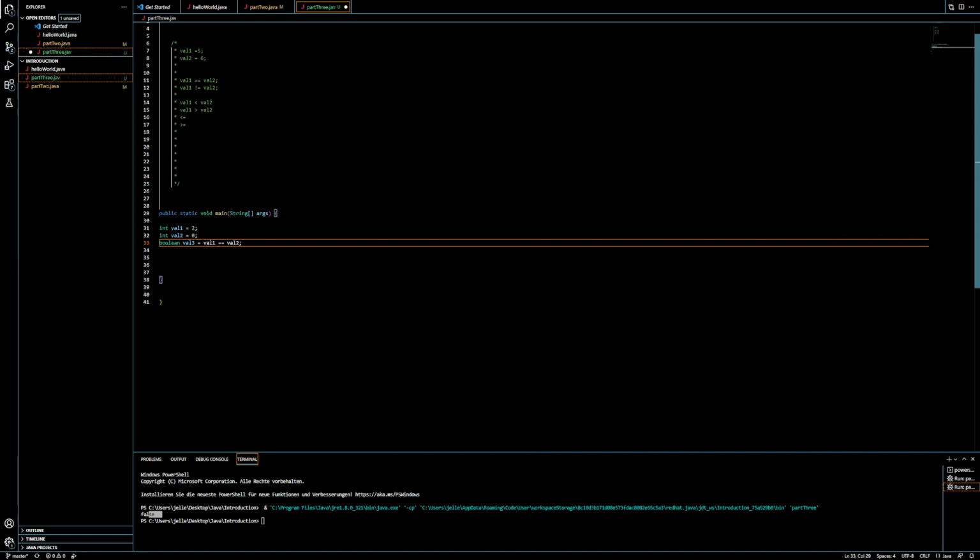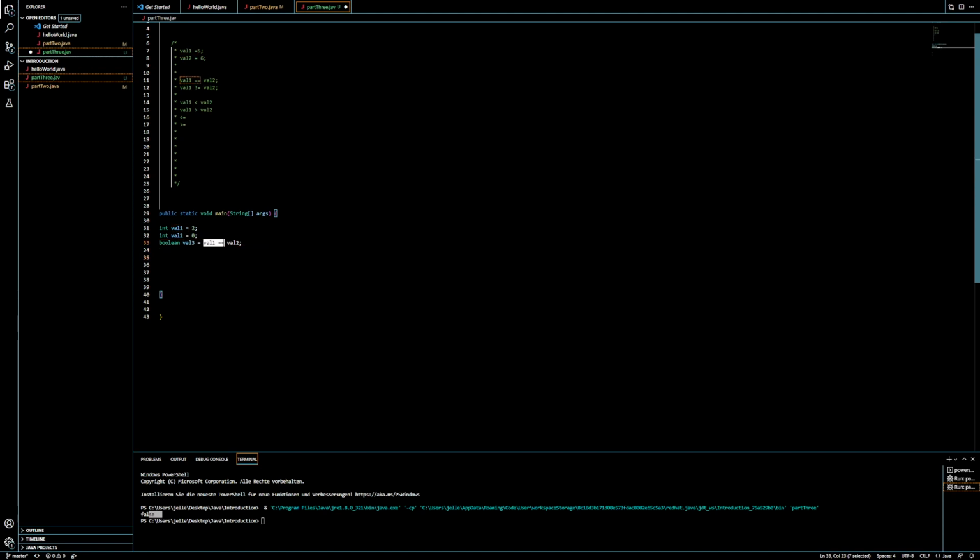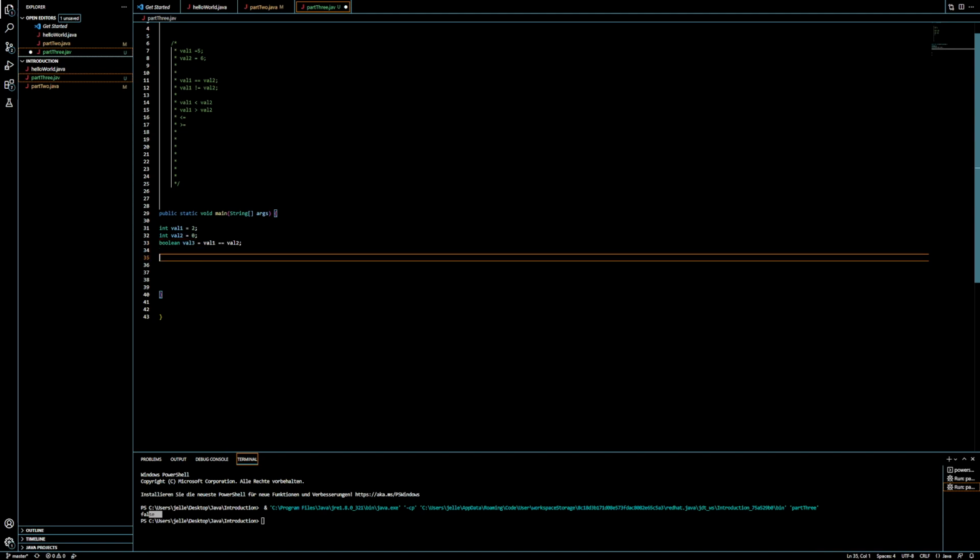If those two values are the same, we're going to print out value 3, which would be true if those are the same, or false if those aren't equal. So let's try to print this out.